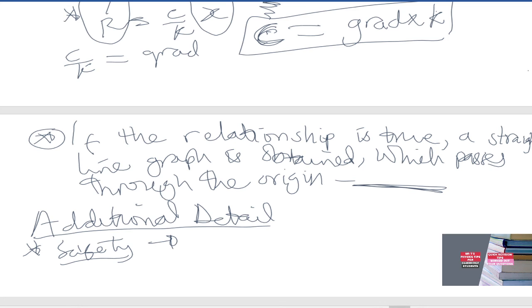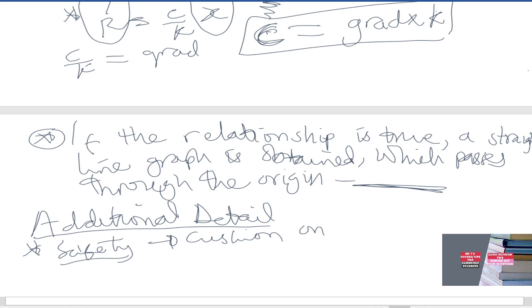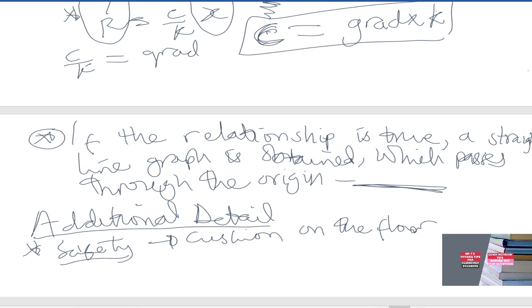if there are falling objects, right? Say you've got that mass spring system and sometimes the masses can fall down, then you need to put a cushion on the floor, so that you don't damage the floor and you don't break whatever is falling. So a cushion is for falling objects. You need to give a reason for the safety detail that you are giving. The safety precaution must be accompanied with a reason for it.